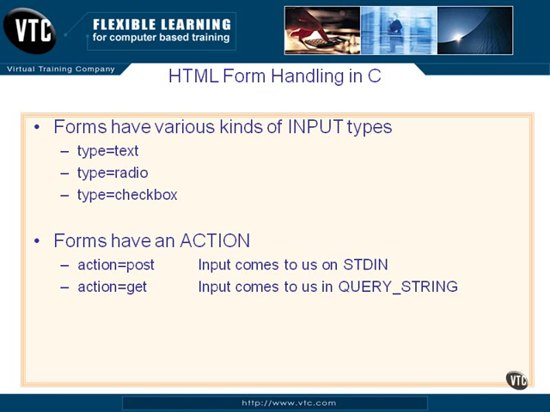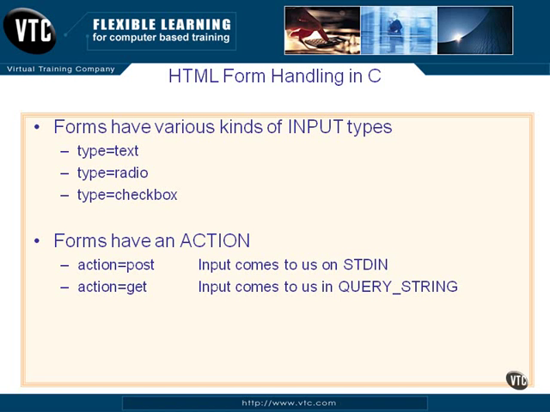The checkbox type, you can have many of those, and that's when you normally fill out a form and you check for this or that mailing. It's usually a little square, and you check it and it gets a little check mark in it. That's a checkbox item, input type on a form. Forms also have an action, which is defined in the head tag of the form, the beginning of the form. The action will be either post or get. Get is the one that we care about for our example here.